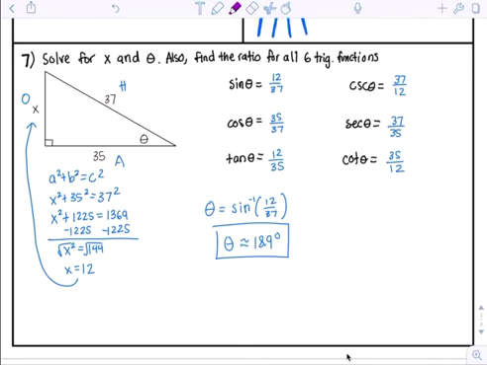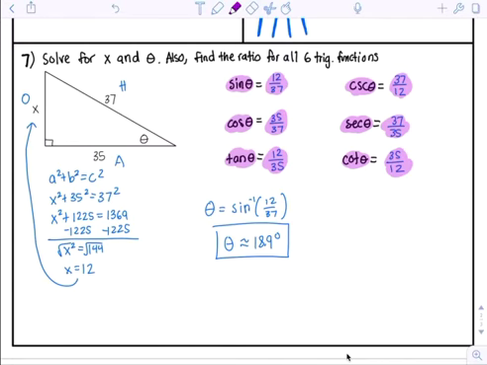So once you guys know that x is 12, now you guys could find your 6 trig functions, right? In the perspective of this angle, we got opposite, adjacent, and hypotenuse. So sine of theta is opposite over hypotenuse, 12 over 37. Cosine theta is adjacent over hypotenuse, 35 over 37. And tan theta is opposite over adjacent, 12 over 35. And then remember, cosecant is just the reciprocal of sine theta, so 37 over 12. Secant theta is the reciprocal of cosine theta, so 37 over 35. And cotangent theta is the reciprocal of tan theta. So 12 over 35, take the reciprocal, 35 over 12.